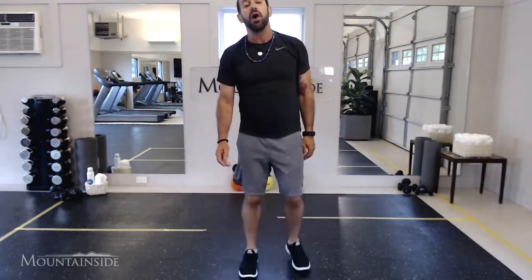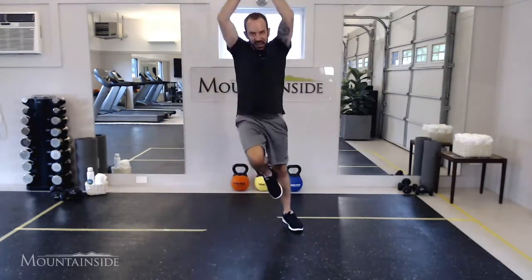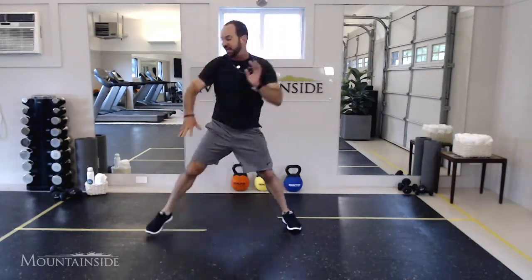You're here to get better. No risks with your body, but you have to keep that good form. Four, three, two, flip your feet. Left.